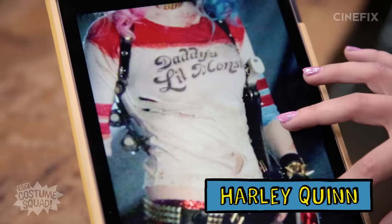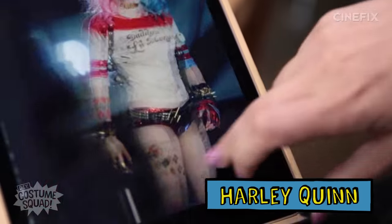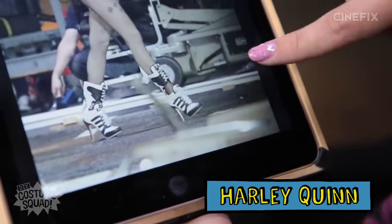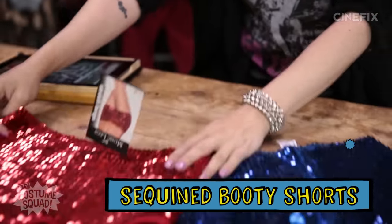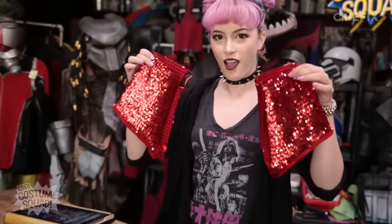So this is the costume I'm going to be making — the Suicide Squad movie version. A little bit different from her comic book outfit, but this one consists of a pair of little sparkly blue and red booty shorts, a sort of raglan baseball type top, some fishnet tights, and then a pair of crazy insane boots that don't look comfortable at all. I'm going to start with the shorts, and for those I'm going to use two pairs of sequined booty shorts that I got online for $10 a piece. I'm going to cut both of these pairs in half and stick them together with my trusty hot glue — and hopefully this is strong enough to keep my pants on.